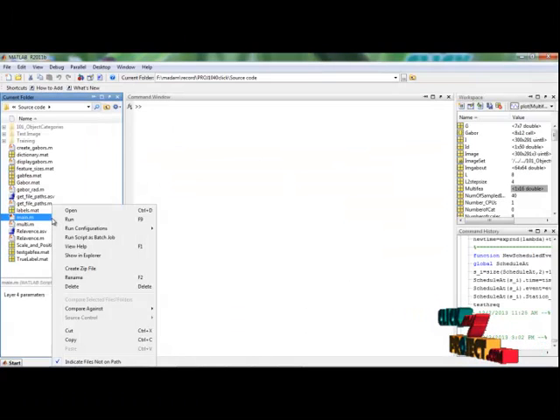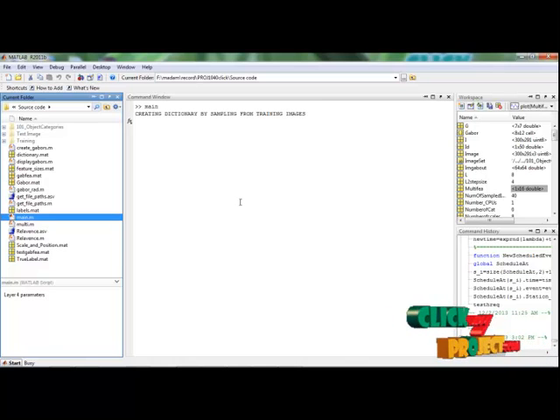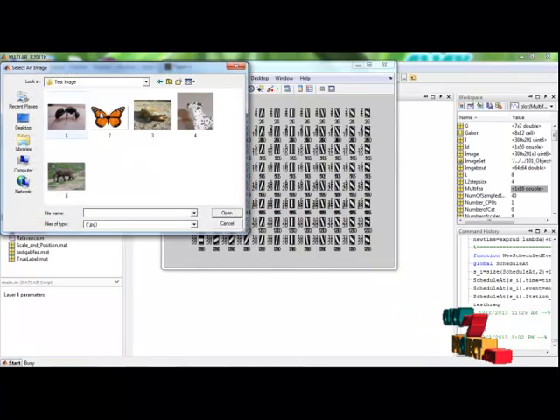First we click the menu, run position. Creating a dictionary by sampling from training images will open. For the test image, we can select various images. I selected the 4th image.